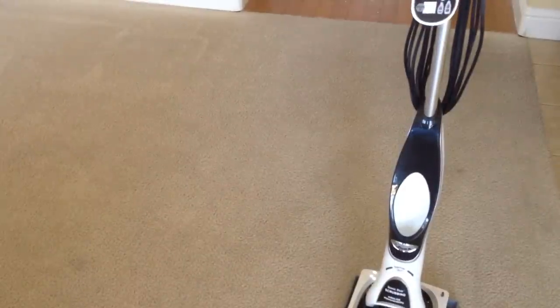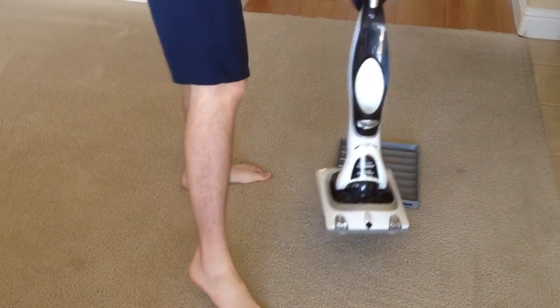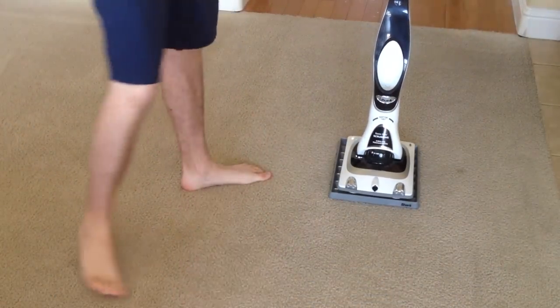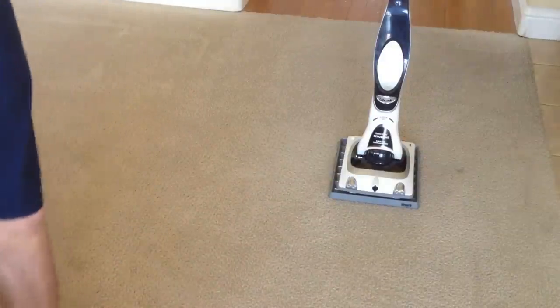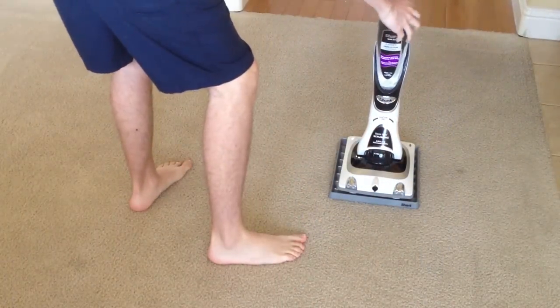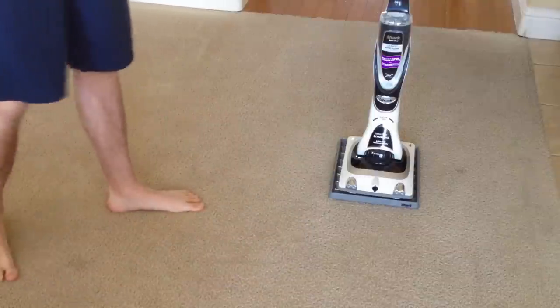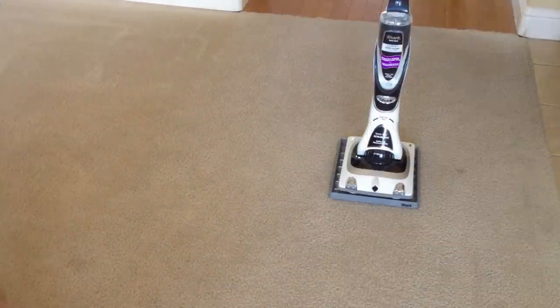And next, we need to... I probably should pull this back so you can see exactly what I'm going to do. You're going to want to do a couple things. First, you need to take your purple bottle, turn it upside down, and push down. You hear that click? That means that it is in the Sonic Duo properly.